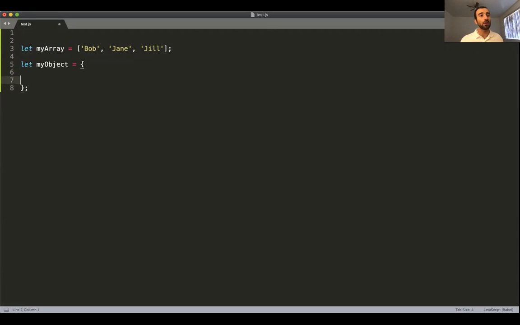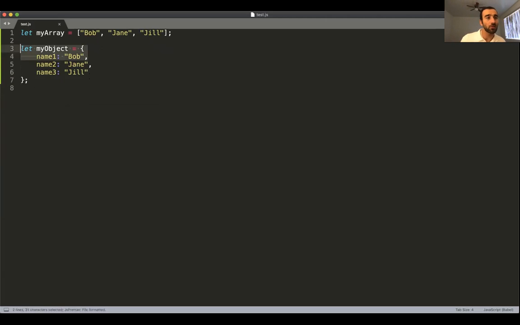So I want to point out here that when we're dealing with objects, we also have a list of things. However, it's going to look a little differently. And I know you guys are familiar with this, I just want to reiterate it. That might look something like this. So if you notice here, each of these is a property. We can call this a property. And it's separated by commas.